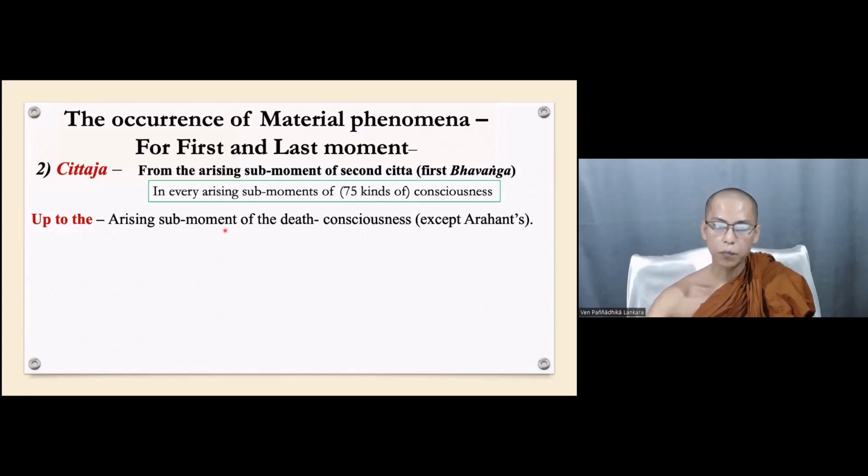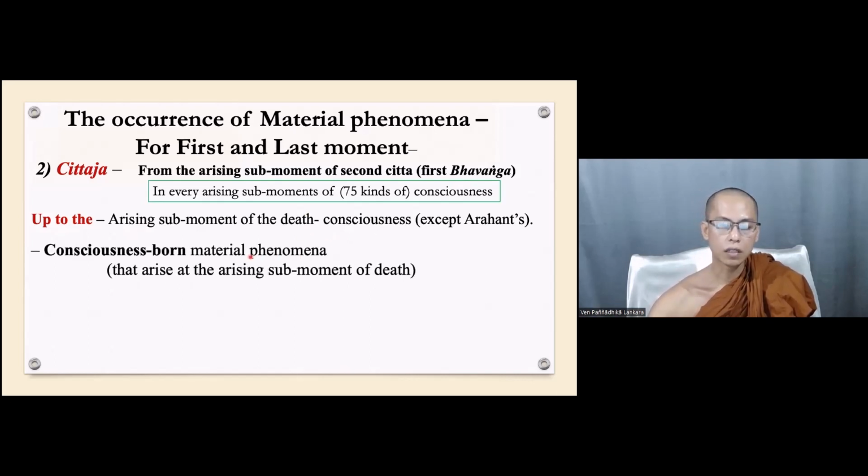So at the present moment and dissolution moment of life, there is no more consciousness-born materiality as another moment, because according to the nature, the consciousness produces consciousness-born materiality only at the arising moment. So we can understand, starting from the second consciousness, which is called the first Bhavanga, and continuing the whole life to the last moment, the death moment.